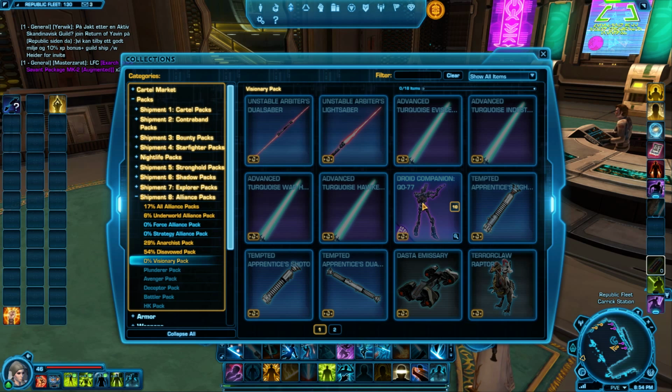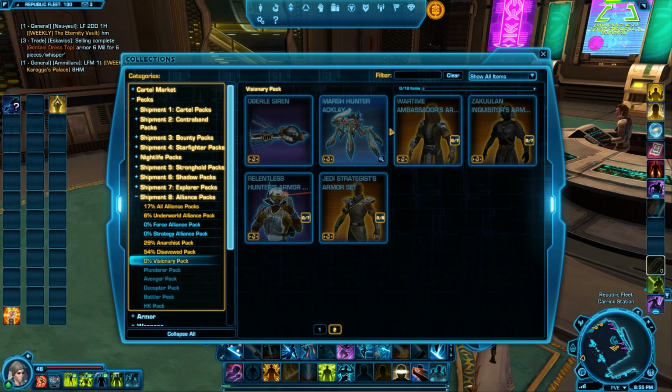So we've got new lightsaber crystal colours, turquoise, and a droid companion. If you looked into The Empire Strikes Back, like a droid bounty hunter, IG-88, I think he's called, that's kind of what he's like. These are common, so we should at least get one of these.